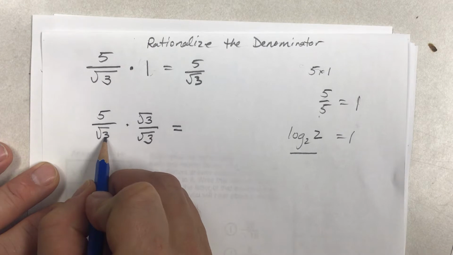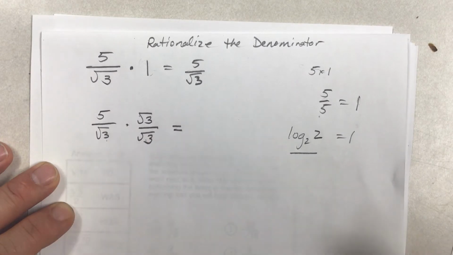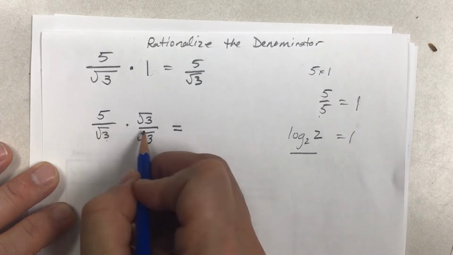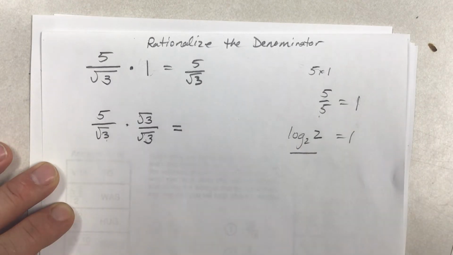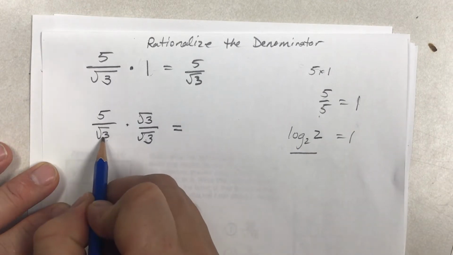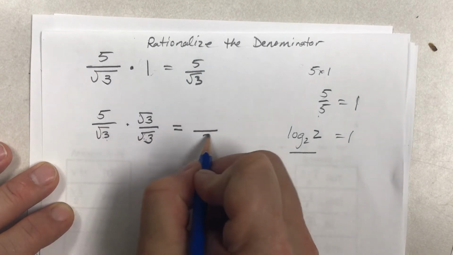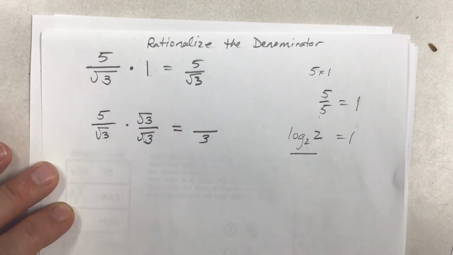Because the square root of 3 times the square root of 3, we can do that on our calculator, but a square and a square root unsquare things. The opposite of a square is a normal number. So square root of 3 times square root of 3 is just regular 3, always. Square root of 5 times square root of 5, the squares cancel each other out, and you get regular 5.